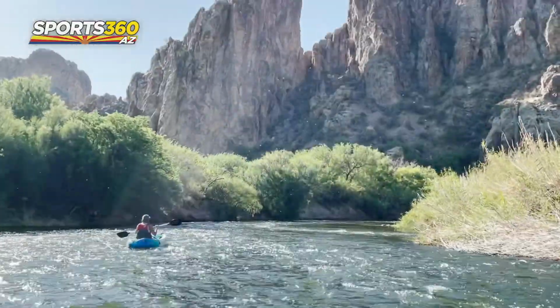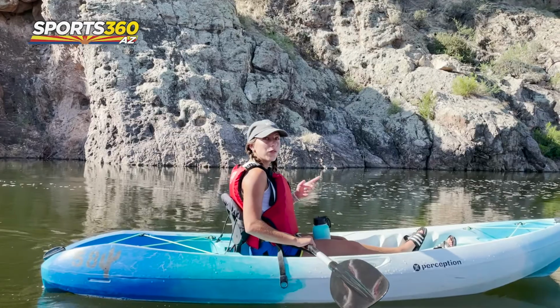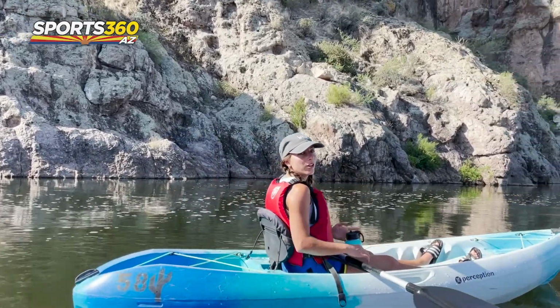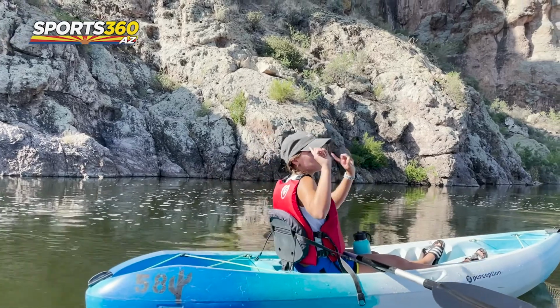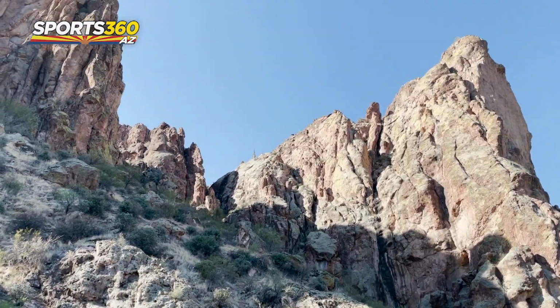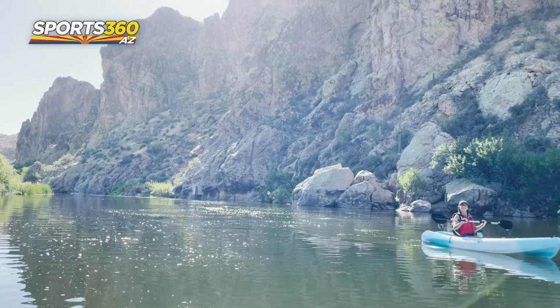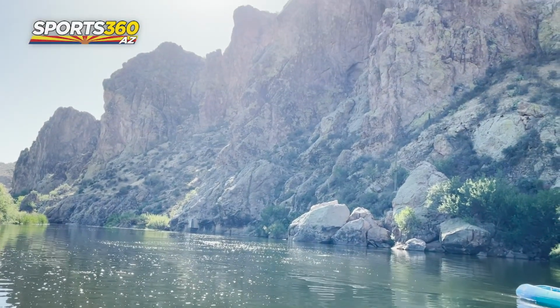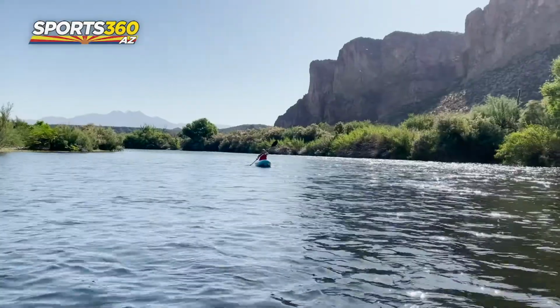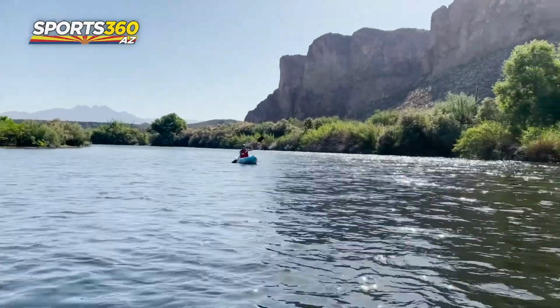Here we have our first of many light rapid sections. Once you finish on the rapids over there, you come into this nice steady flow and you have the most beautiful view of the Bulldog Cliffs. This here is one of the deepest parts of the river at about 15 feet deep, which is great because you want to take it slow to really take in these breathtaking views. And that's my advice for this adventure. Take your time and keep your eyes open for the wildlife.